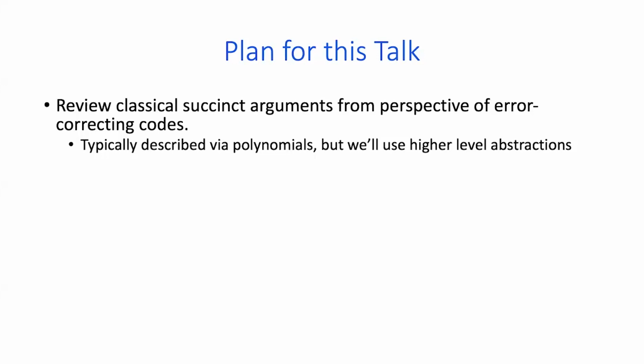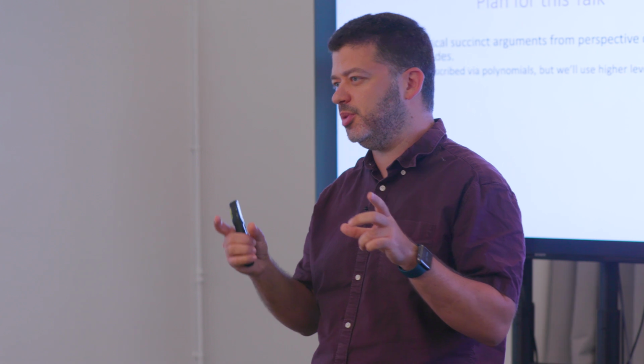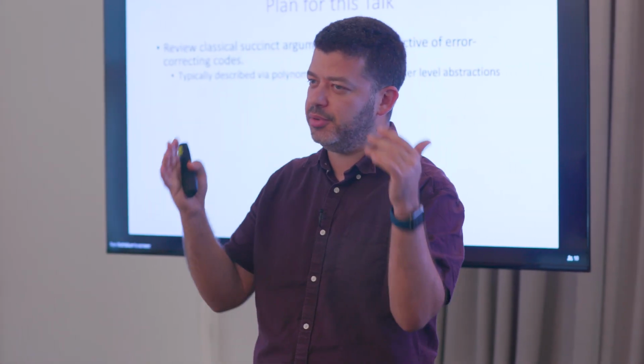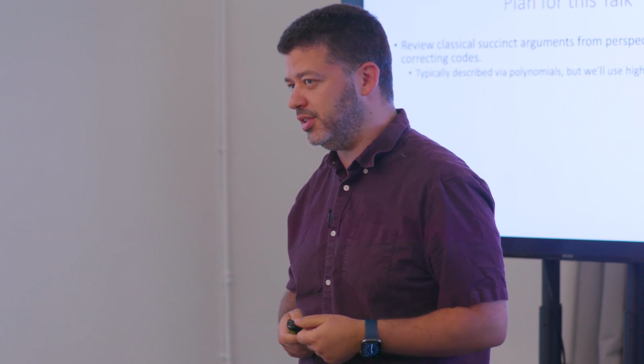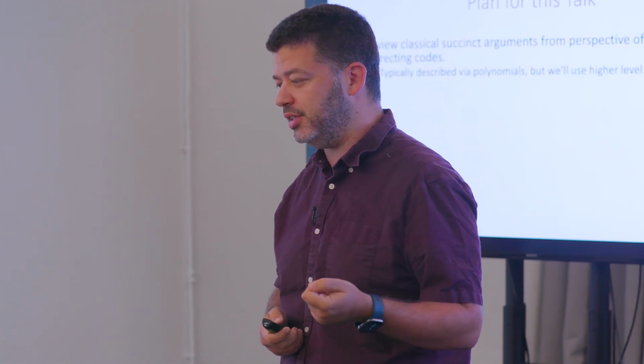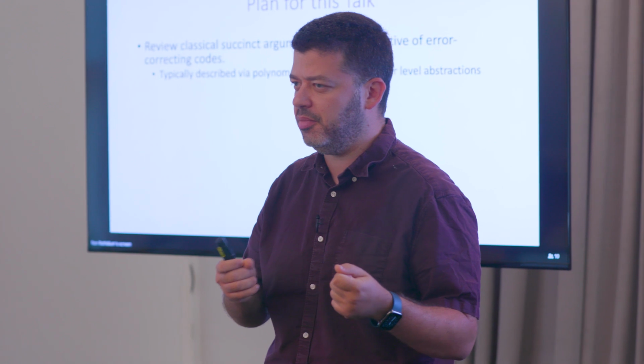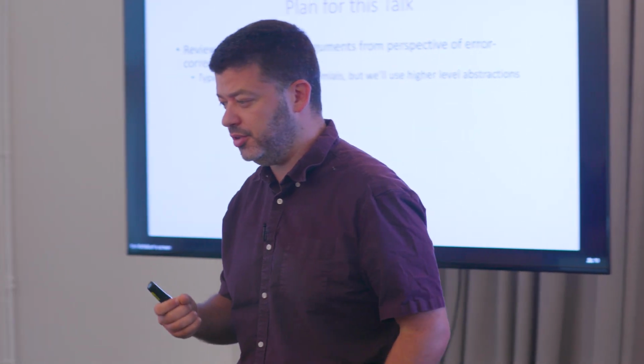For those of you who've read Justin's book, he covers these things. But the perspective that I'm going to have is very focused on error correcting codes. I find this perspective, a higher level abstraction, very useful, and it will lead us to the solutions that we'll have for getting better efficiency. So it'll be viewed from a little bit of a different perspective than what people are used to.